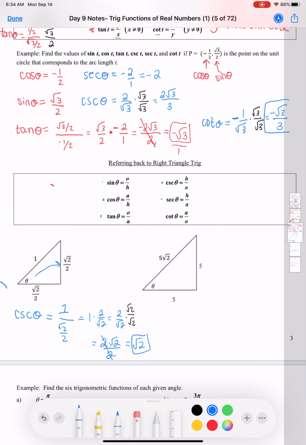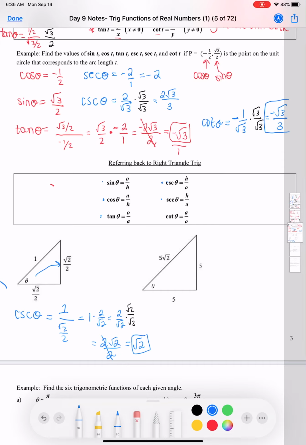All right, and guys, just a little thing to note. If you're doing this simplifying like I was doing and you're not sure if the radical you got is equivalent to what you started with, you can compare what you started with before you got rid of the square root to your final answer. So you could take your calculator, do 1 divided by square root of 2 divided by 2, and then also do square root of 2 by itself, and notice that they both equal the decimal about 1.41. So you know you did it right.